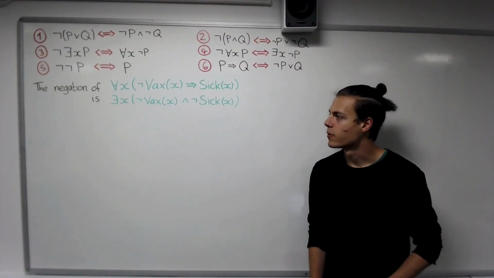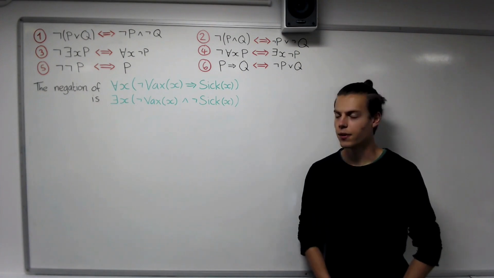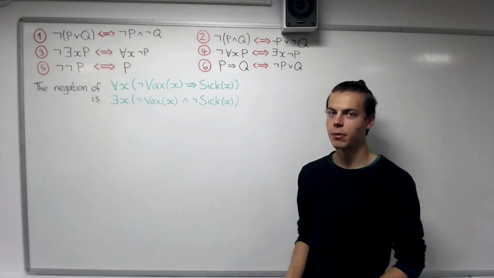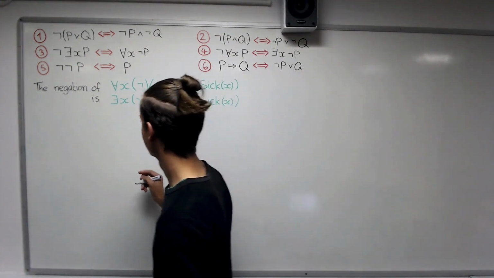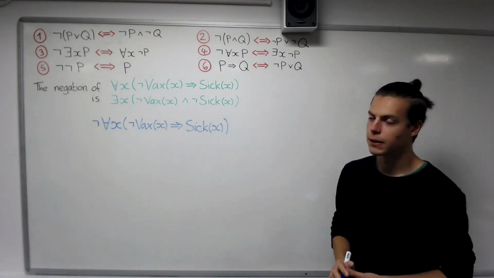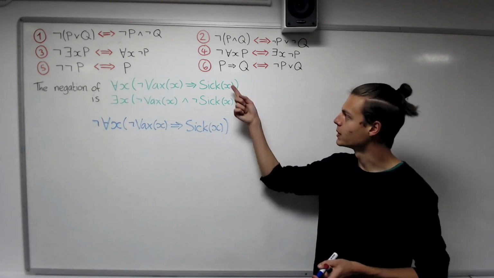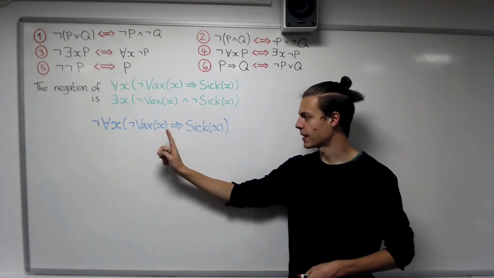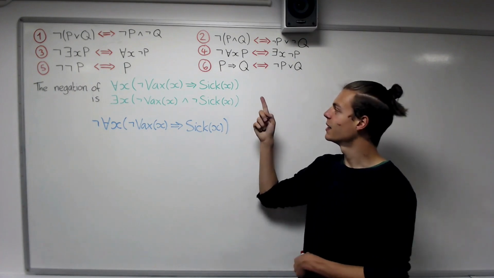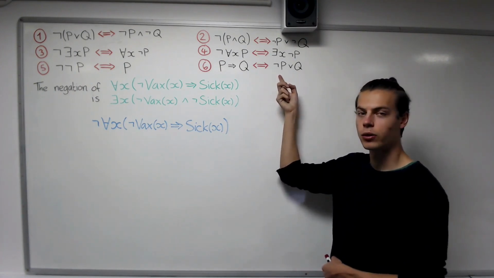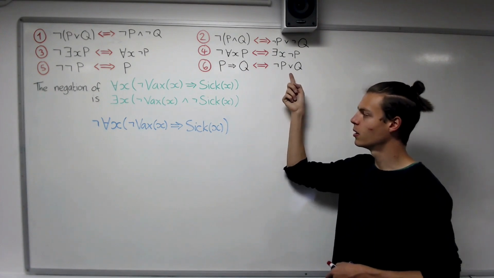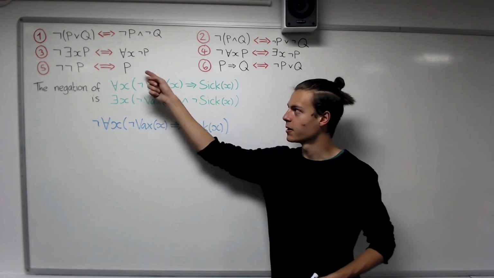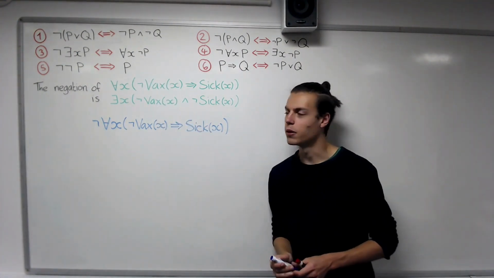Let's prove this third and final claim using our laws of logic. So we start by negating the first statement by adding a not. Now, I'm going to first apply law 6 to the implication. So not vax X implies sick X. Sick X will become not vax X or sick X. Now the not not vax X becomes vax X by the law of double negation.